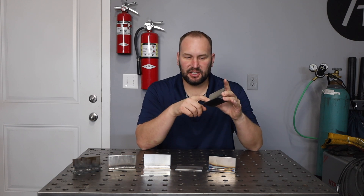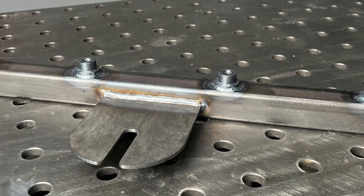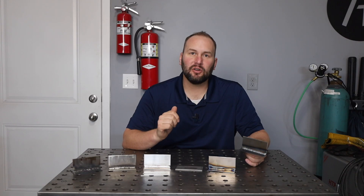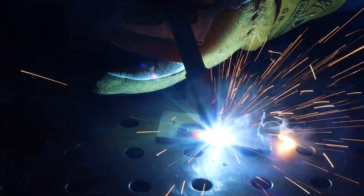When it comes to welding steel, you can use pretty much any process. If you look at this bracket I welded up, I used both MIG on the large tab and TIG on the bosses to give me a little bit finer control. I'll gravitate towards MIG welding whenever I have a steel fabrication project, and the reason is it's fast, efficient, and gives a clean weld.